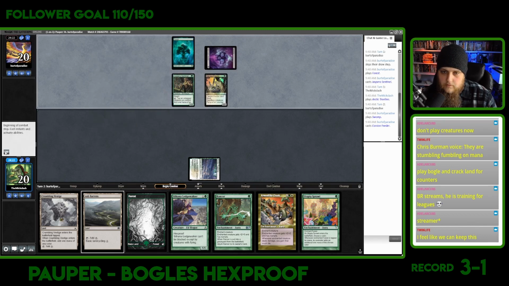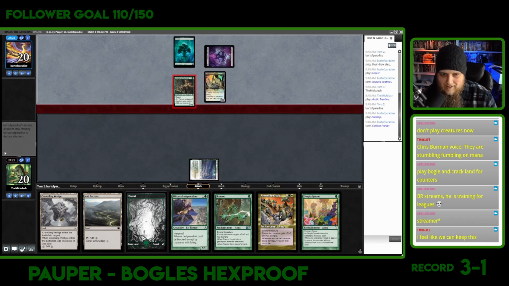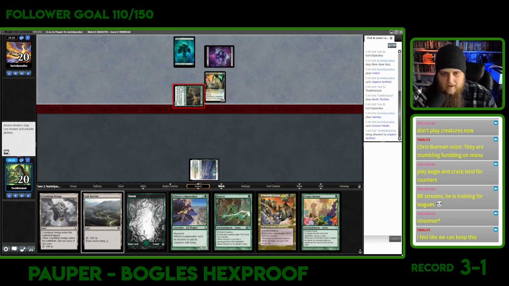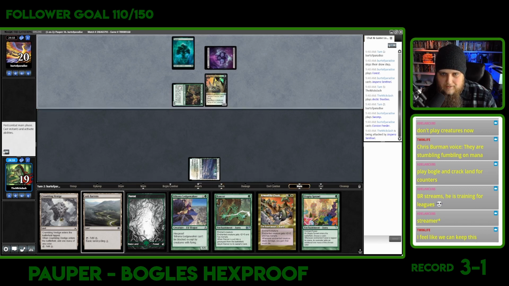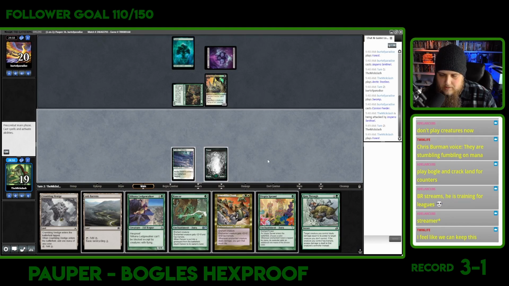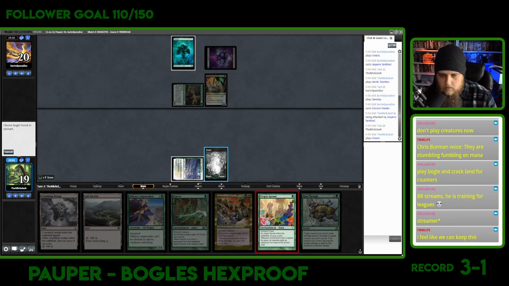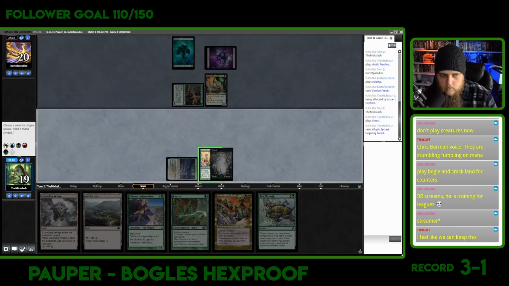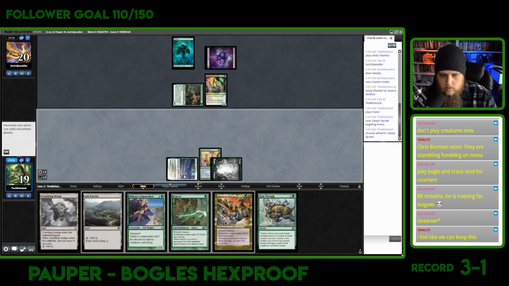Oh. Not what I thought this was. Some kind of black sack. Interesting. I thought this was gonna be elves. Huh. Ram Through is kind of nice. Utopia Sprawl. White. Ledgewalker.